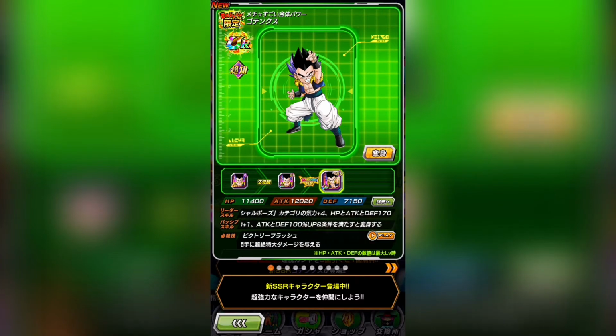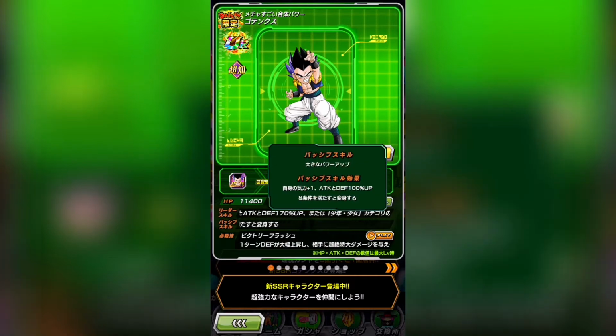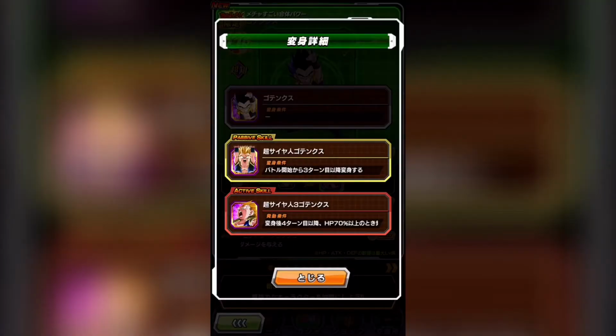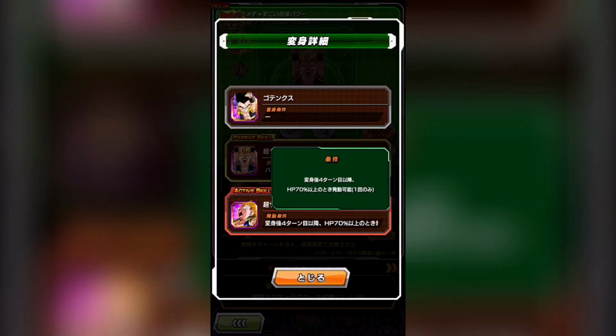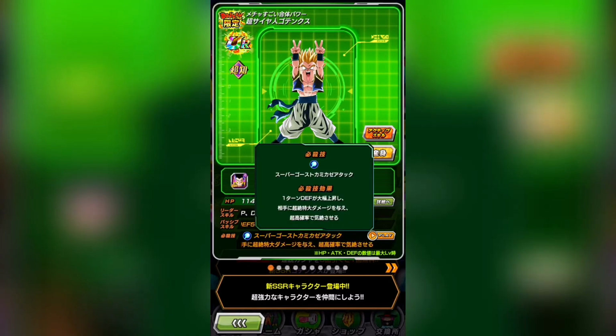His super attack in base form raises his defense for a turn, and his passive is barely anything, it's just Ki +1, attack and defense 100%. But then he goes Super Saiyan on the third turn, which is an excellent transformation condition. From there, you're likely going to be using him in this form for most of the battle, as his condition to transform into Super Saiyan 3 is another 4 more turns and 70% HP or more. So in Super Saiyan 1, his super attack has a 70% chance to stun, which is great.